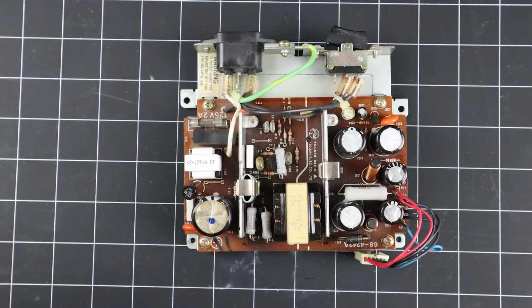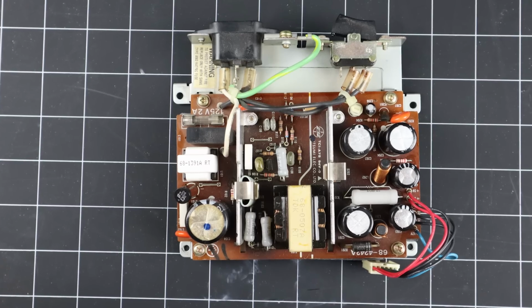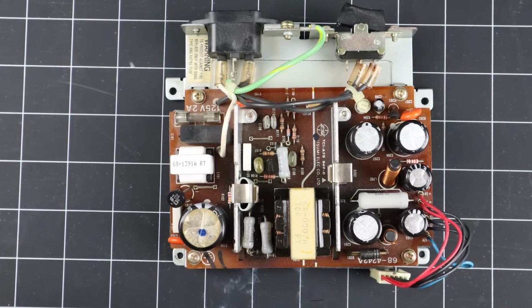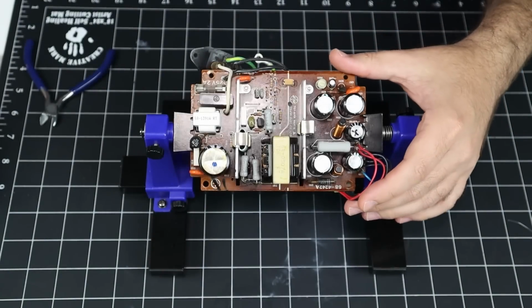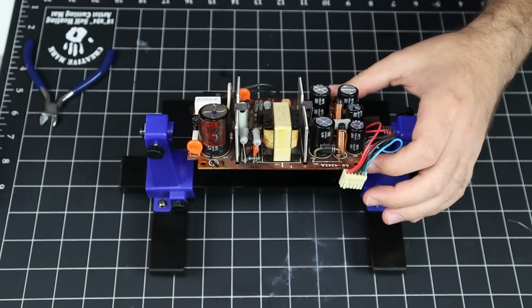Okay, while the mouse is outside cooking and the keys are drying, let's tackle this power supply. It's hard to tell from the photo, but one of the caps is starting to bulge slightly. At least there's no sign of leakage. As always, I've ordered the caps from console5.com as I've had good experiences with them in the past, and they have kits for all types of systems, including the ST.